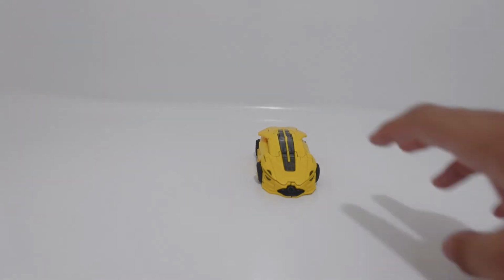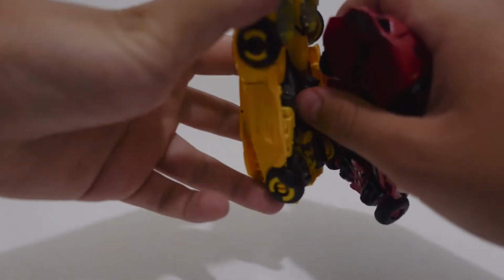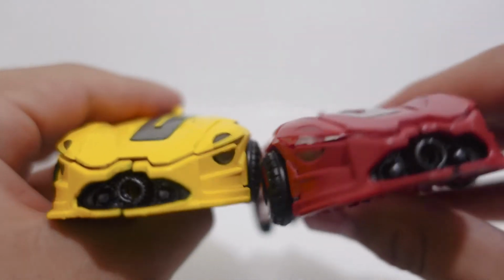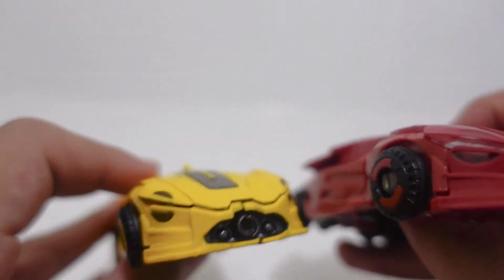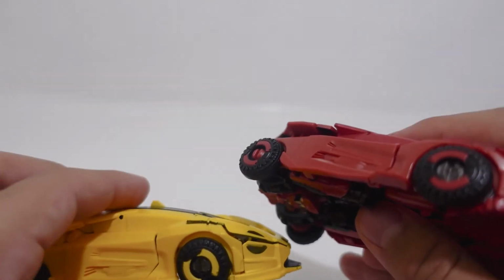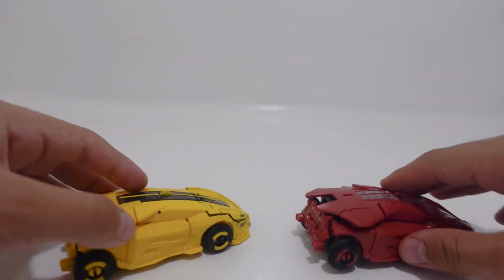So, without further ado, let's do a comparison of the vehicle form of Bumblebee and Cliffjumper. Taking a look at the car form of Cliffjumper and Bumblebee, we can see that they are the exact same mold of the front, and the back, and everything. They even have the same spike in the middle right there, which is actually a tab for the backpack area. The wheels are the same mold and everything.